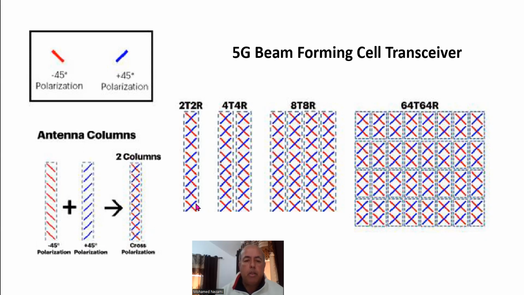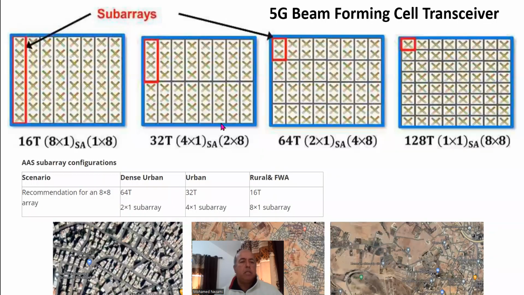So you can go back to this and start slicing it. You could have 4 antennas on top and 4 antennas on the bottom. Now you've got a subarray of 4 here, and a subarray of 4 there. So you end up with 2 transmit, 2 receive here, and 2 transmit, 2 receive there. So you can actually convert this vertically also to 8 transmit, 4 transmit, 4 receive. And that is this slide here.